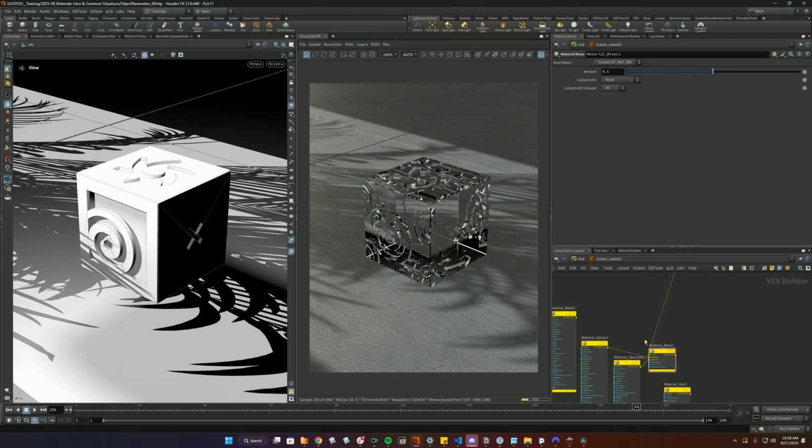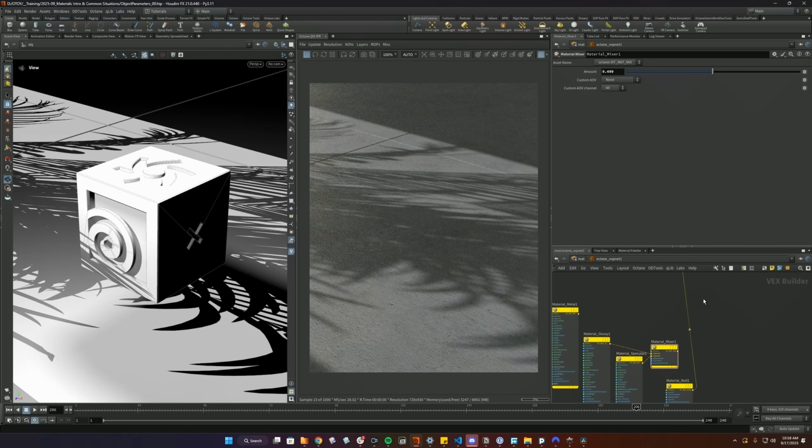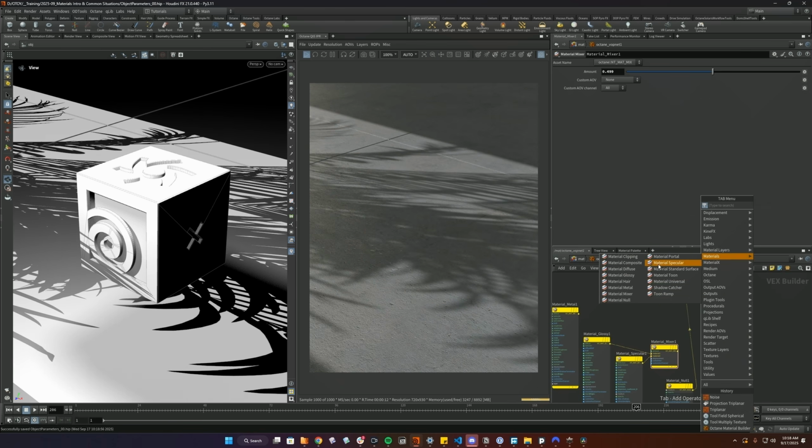But then you also have utility materials like this material mixer, where you can mix between different materials. You have a normal material that is basically just an invisible material, which by itself doesn't really do much, but you can, for example, mix it with another material to achieve different things. One other thing that I should probably mention with materials is that there's also a material layering system that you can use to layer different material layers on top of each other. And there's a bunch of other materials you can play with and check out, some of which we will also go over in other videos.